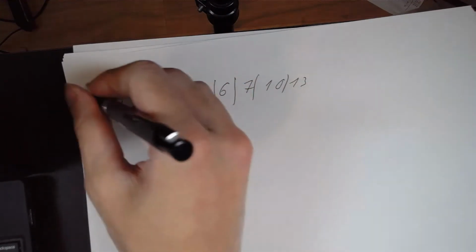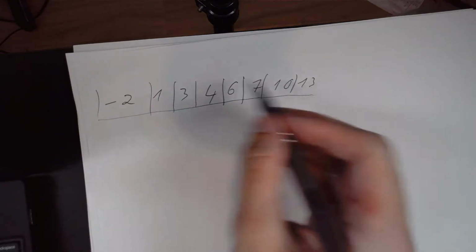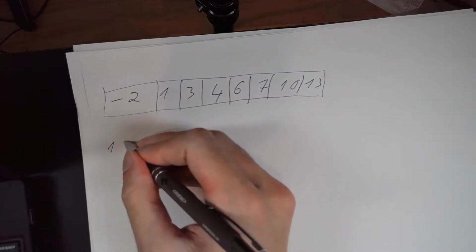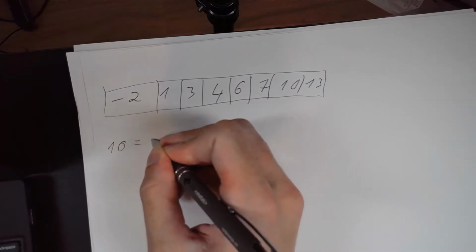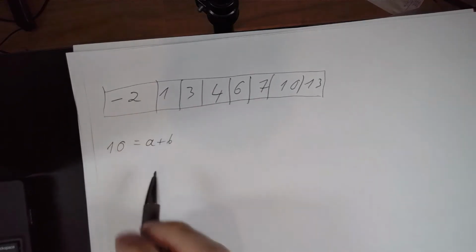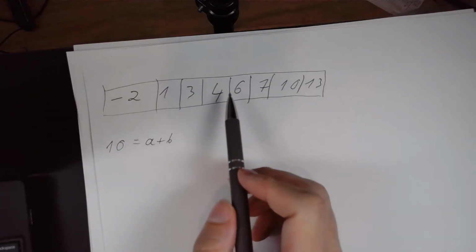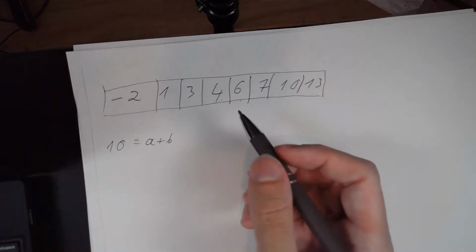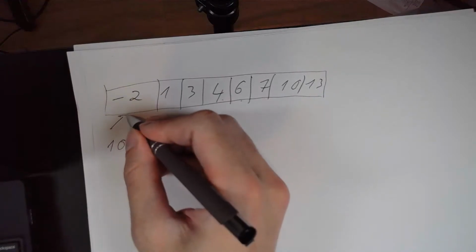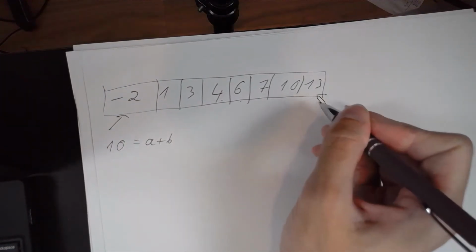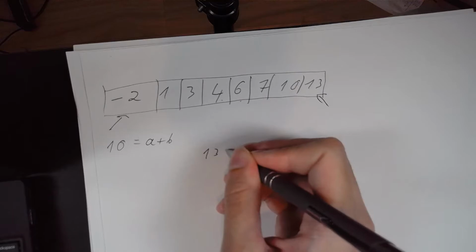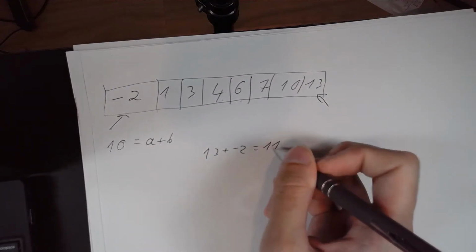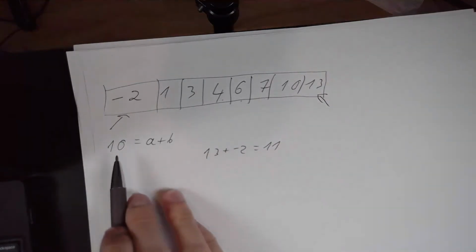And let's this time search for another value that might yield more interesting results. Let's assume we are searching for two values that sum up to 10. So we are searching for A and B so that the sum equals 10. In this array, that would be 4 and 6, or 3 and 7, for instance. But let's not get ahead of ourselves and actually do the algorithm step by step again. We start with -2 and 13. Their sum, 13 plus -2, surprisingly still equals 11. It hasn't changed between our iterations, and 11 is bigger than 10.